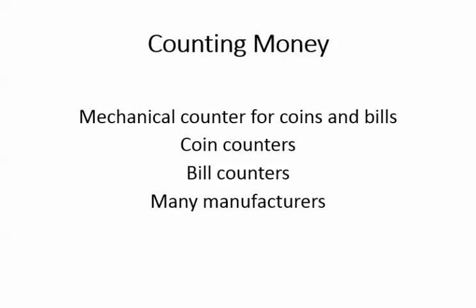All of that exists out there. Most vendors usually only handle fives and ones. But if you're dealing with a lot of fives, you're going to want something that'll automatically sort out the fives, or you're going to have to do it by hand, because you really don't want to count a $5 bill as a $1 bill. That's a pretty big loss. Really important. Lots of research to do on that kind of stuff, and many, many different manufacturers of this kind of equipment, but you're going to have one.